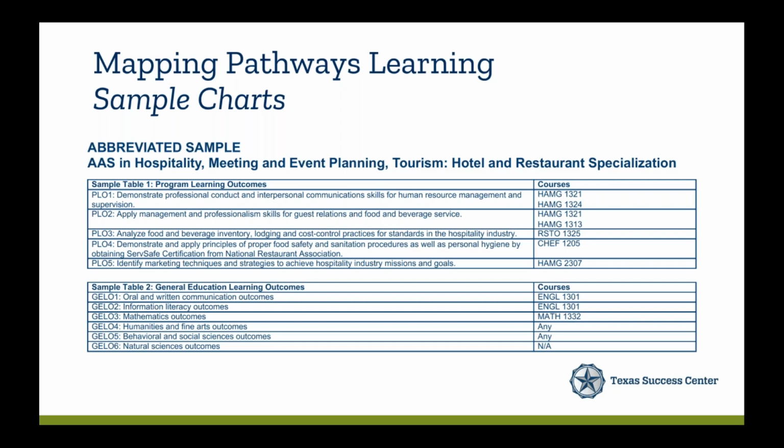Then again, for Cadres 1 and 2, you will map out your general education learning outcomes, where that happens within either gen ed courses or program courses, or both within that program. So again, list your general education learning outcomes specific to your college in that left side, and then on the right, the courses associated with the skills and with those outcomes.